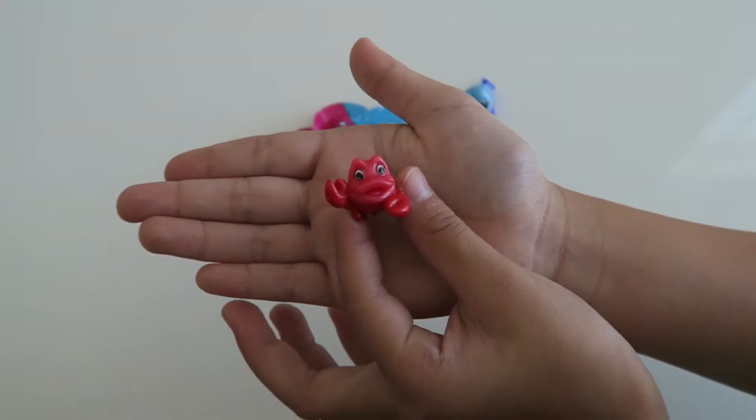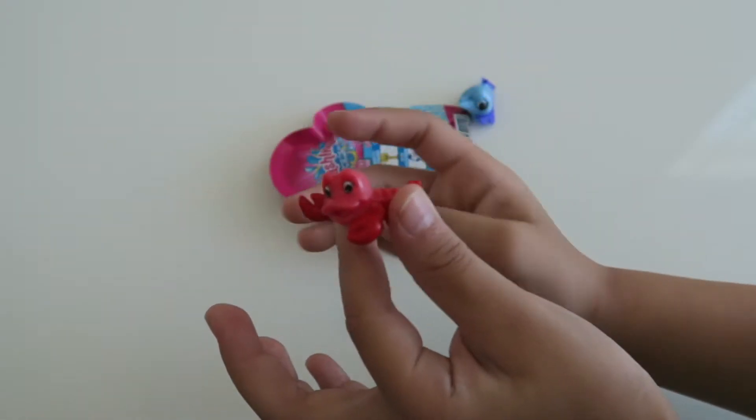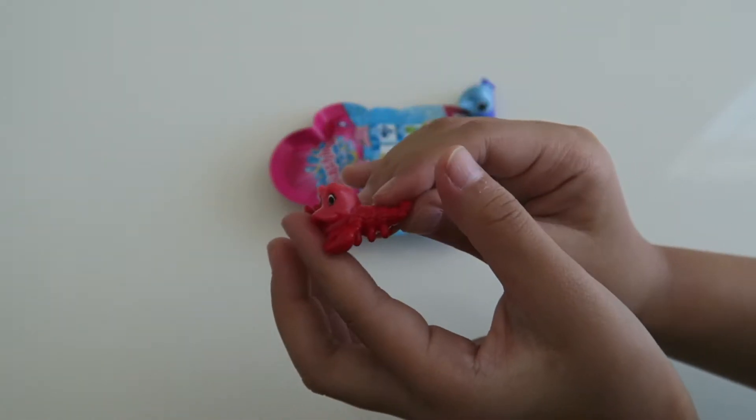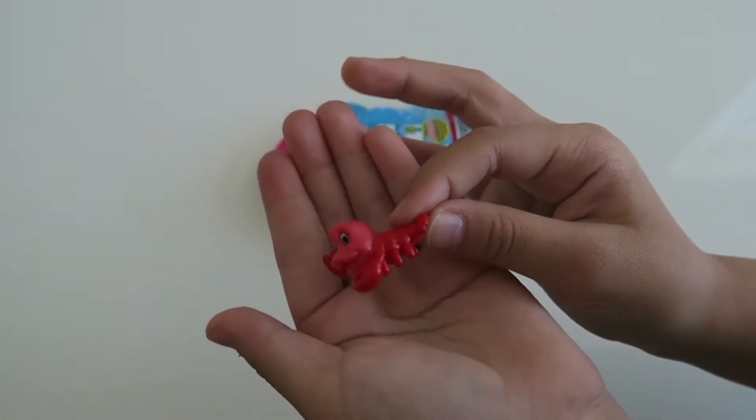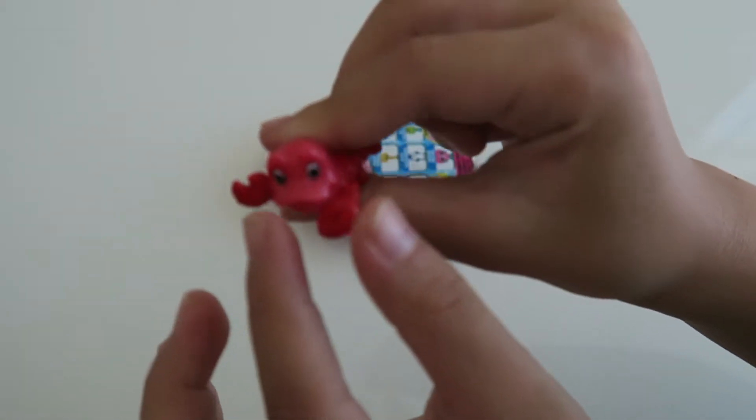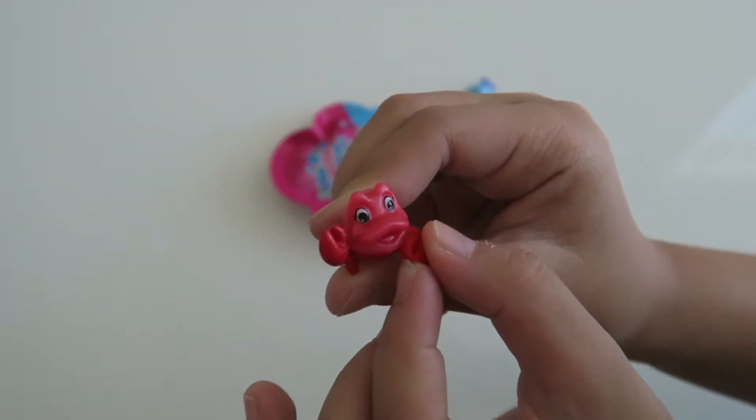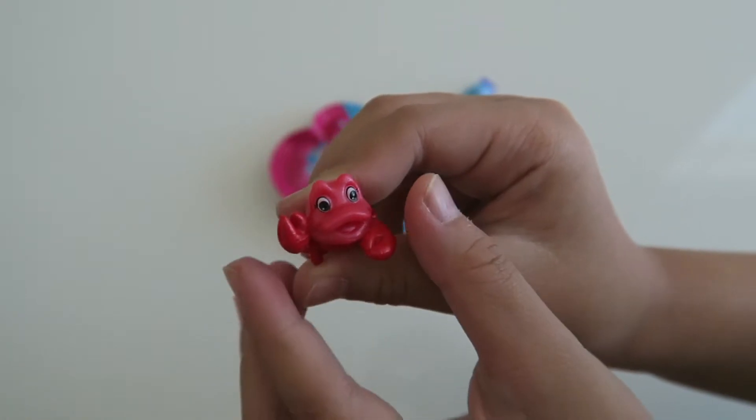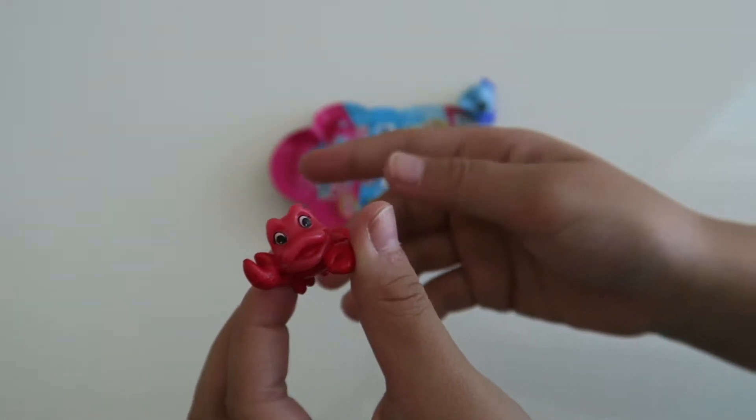So she got Claudio and it's a common and he is from the Swell Shells section. Oh my god, he's also kind of pearly on his head. That's cool. Now it's back to Caitlyn.